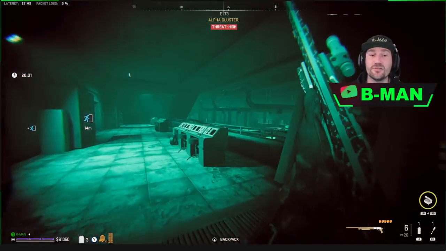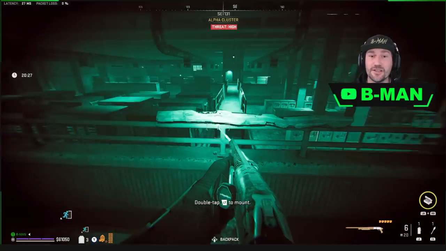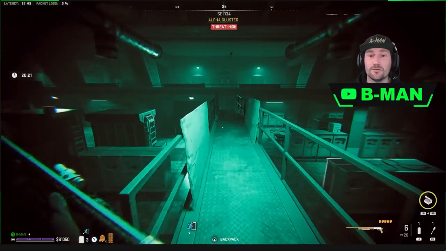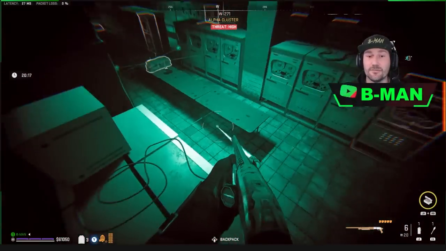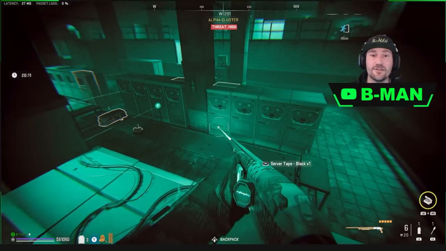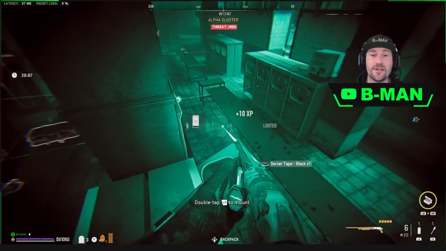Now, we're into the servers, right? This is where you get the server tapes, off these things here. So you got two sections of these. You got them there, and you got another section over there. What I do is I come across to here, right across to here. Jump over here, and onto here. Then you can jump over the top and you can look into each of these. We're looking for one server tape black to open the red buy station, and then two server tape reds.